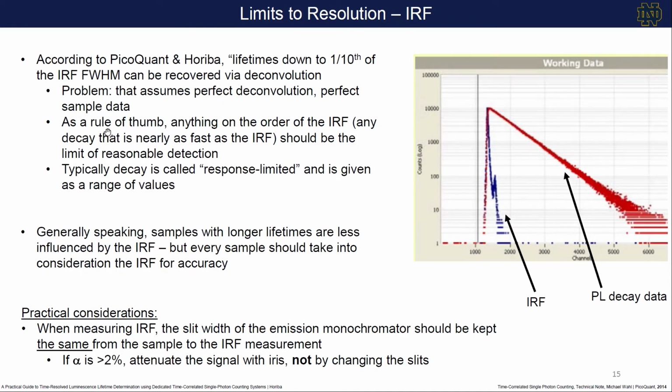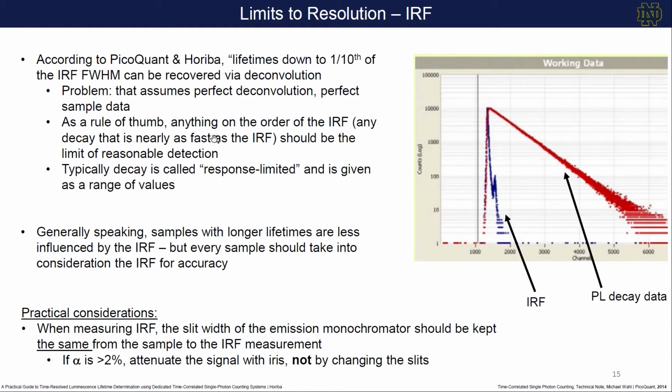Now, one thing I've noted as I've been reading through a lot of different literature on this is, according to PicoQuant and Horiba, their white papers and technical notes do mention that lifetimes down to 1/10 of the instrument response function, full width at half max, can be recovered via reconvolution. Now, one thing I'll say in regard to that is there's a bit of a problem in that it assumes basically perfect deconvolution and perfect sample data, which we never really quite have.